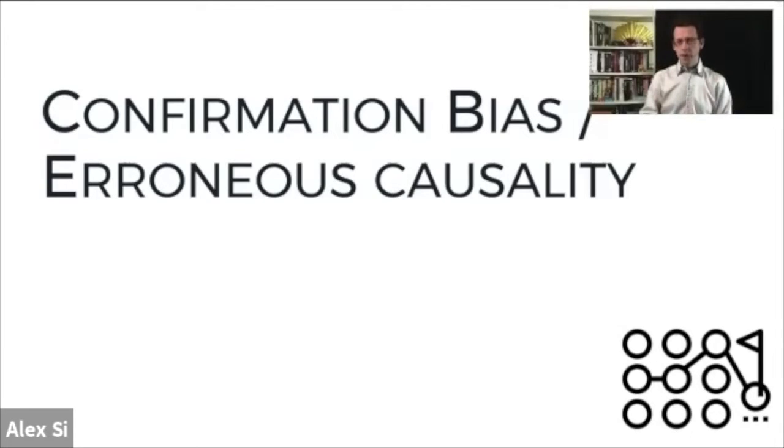The confirmation bias is our tendency to seek information that confirms an idea we already have, a desire we have, an assumption we have, and to disregard information that goes against it. The erroneous causality happens because our brain is really good at connecting dots. It does that almost automatically. But sometimes the dots are just correlations. There is no cause, there is no real link. It is just randomness, just by chance that they happen almost at the same time.